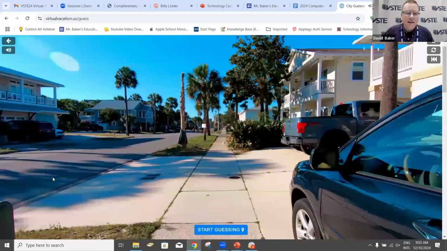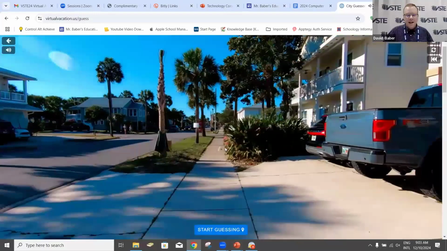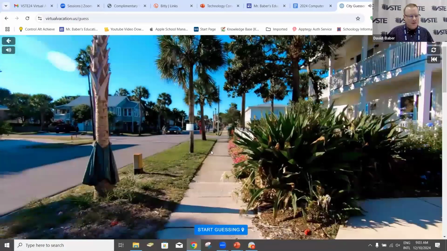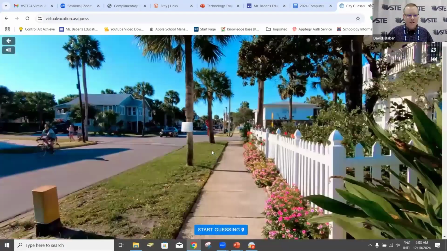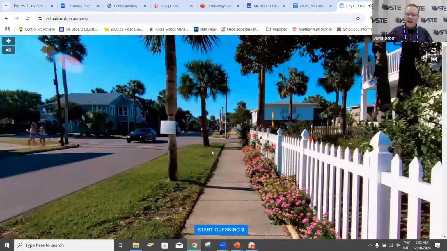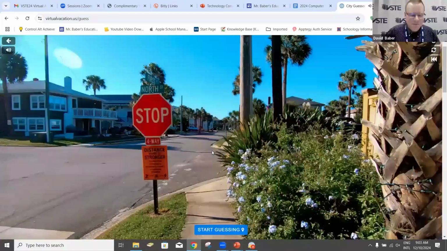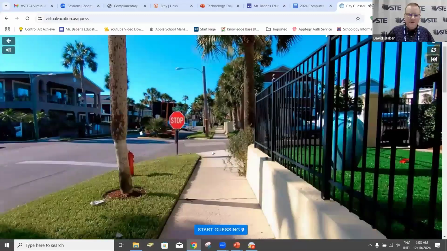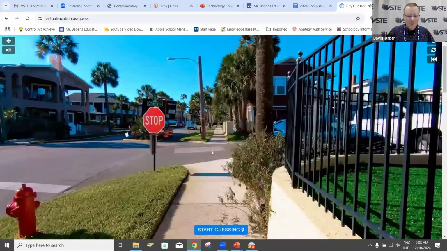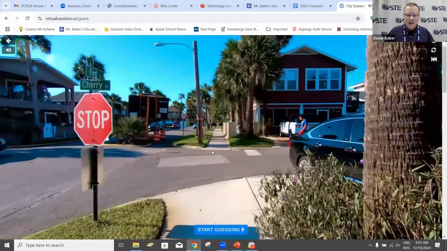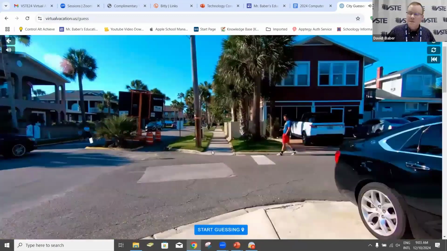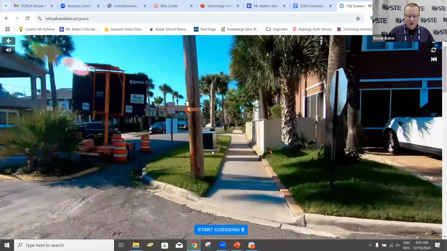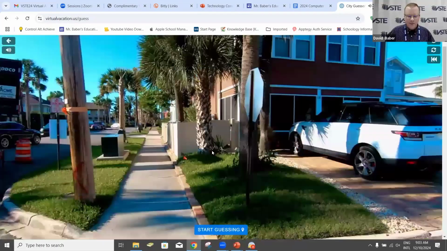Now, this is how it works. When it comes up, there will be a video of somebody walking in a particular town or city somewhere in the world, depending on your age group and how comfortable they are. Starting with the world one is a pretty big one, and so I would save that one for your more advanced group. If your kids are in the lower grades, you could stick to things like the United States and maybe monuments. But the idea is you just keep watching the picture right here and you just observe everything around you.